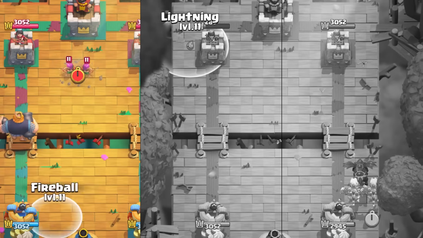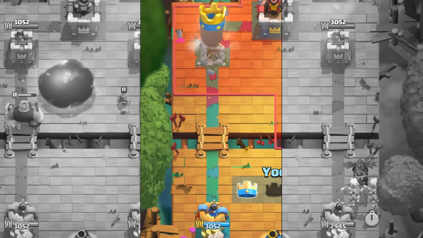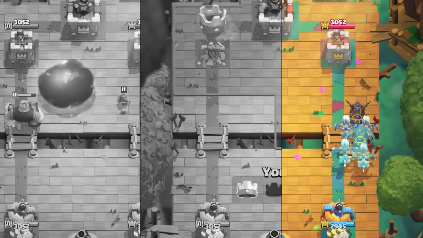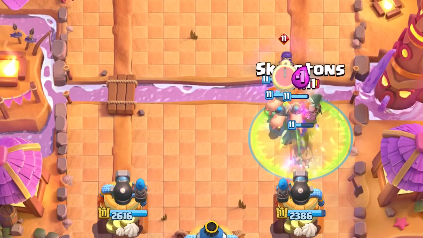On surface level, they have three main uses, being to take out troops or buildings, the second is to finish off low HP crown towers, and the final one being some goofy mechanic that would support your push in some way. When you dive deeper, they are actually the card type that has potential to influence your game the most out of any other card.